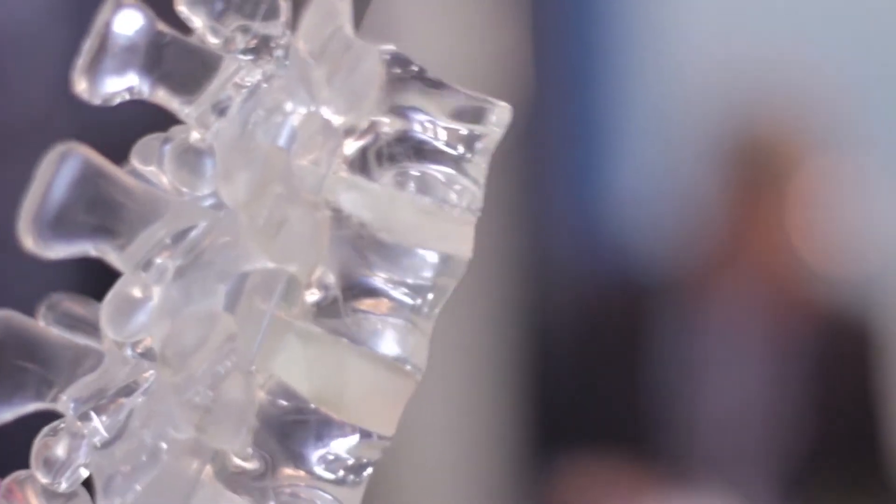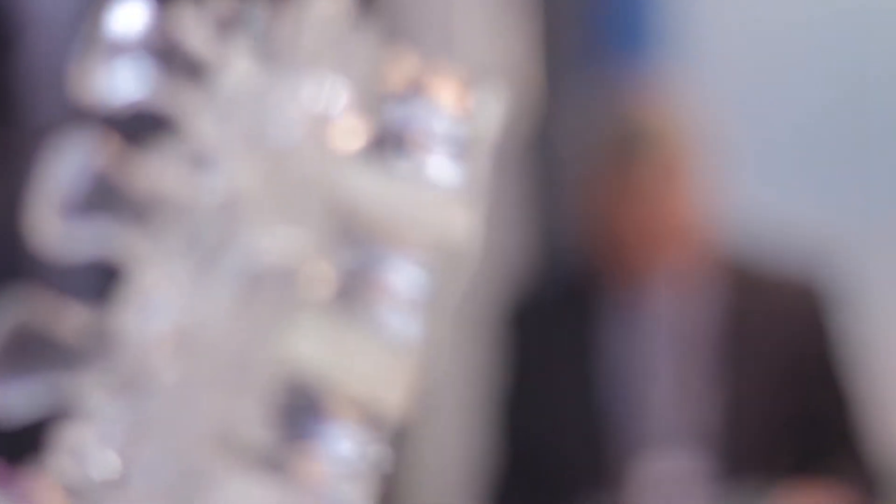For my patients who suffer from spinal stenosis, I look if there's instability. If there's clear instability on flexion extension x-rays then we probably do a fusion, and when we have limited signs of instability we try to do a decompression alone. We would use the TOPS system for patients who have spondylolisthesis due to severe facet arthrosis with severe to moderate stenosis, and we also use the TOPS in cases where there's not too much degenerative discopathy.